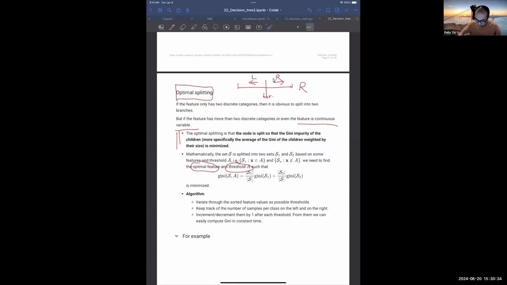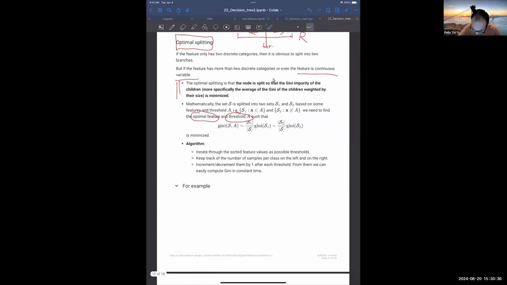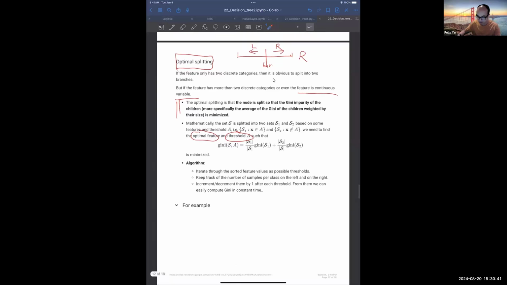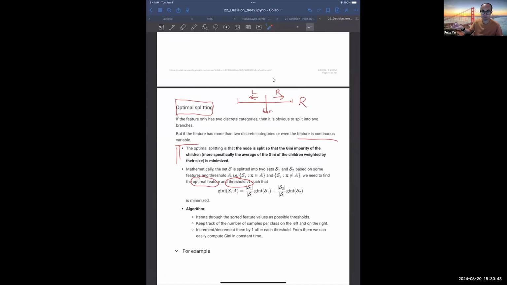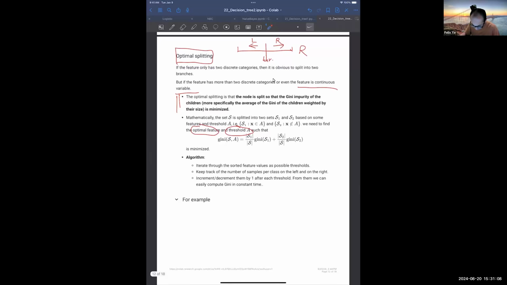Okay, so how are we going to work through this? Of course, that's not easy at all, because we have continuous features, and the threshold can be set anywhere. It's not necessary to set it at one specific point like what we did for discrete values. For continuous features, it can be set anywhere in R. That means it will be very hard to find the threshold in general, so we need to think of a different way.